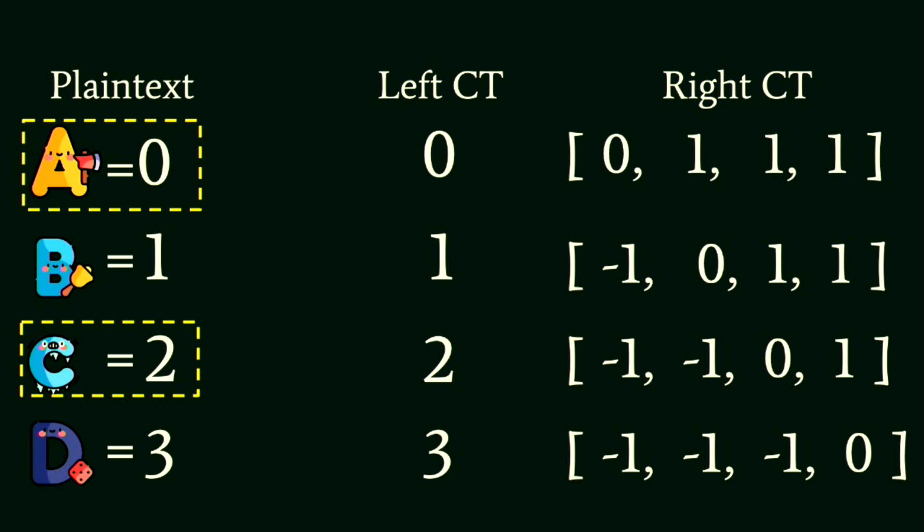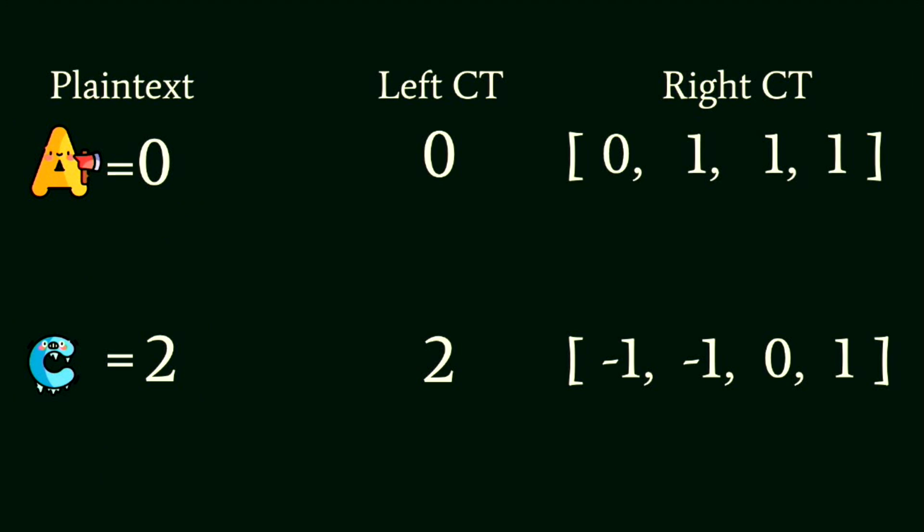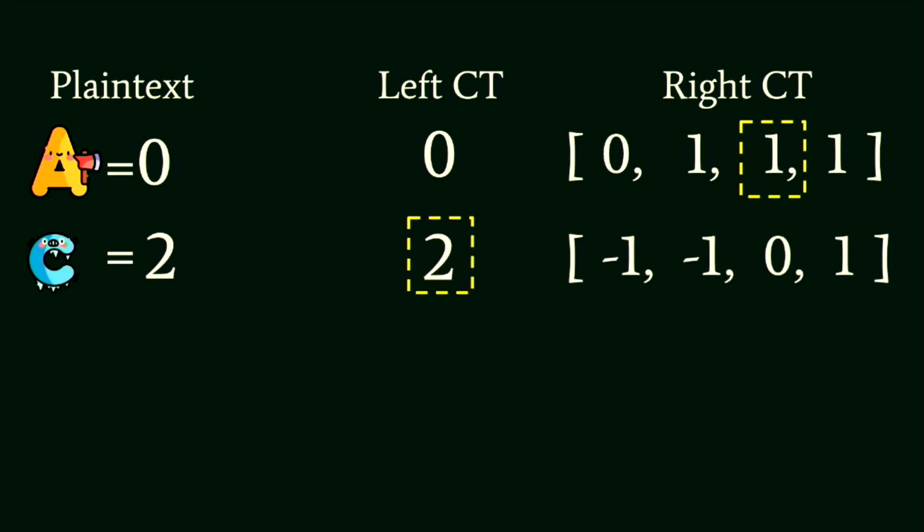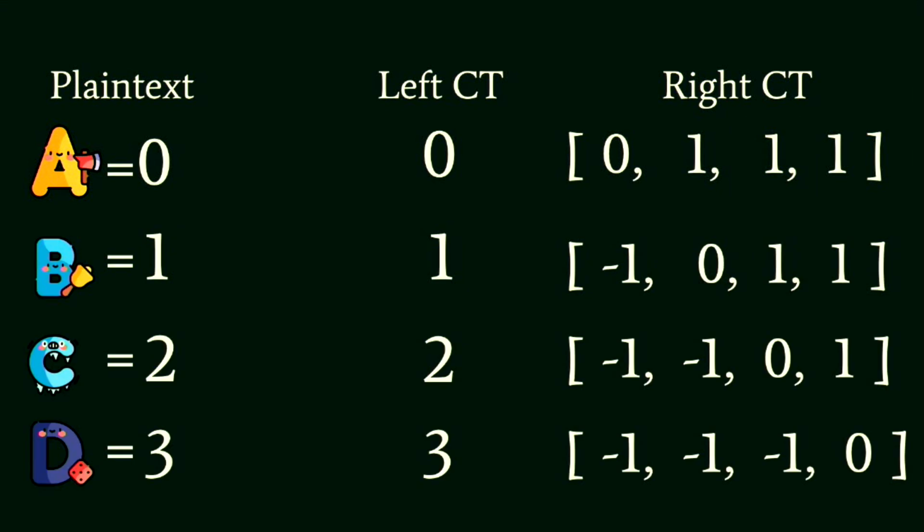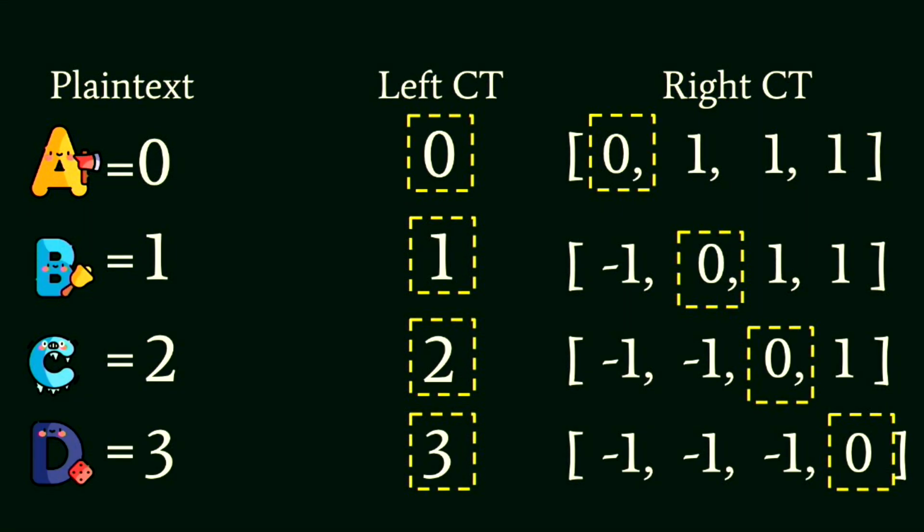Say we want to compare C to A. We take the left ciphertext of C, and that gives us a position, offset, or location of 2. And we look in our right ciphertext of A, and we can see that the comparison result is 1. That's what's returned to us, and that tells us that the left ciphertext is greater than the right ciphertext. There's a bit of a pattern forming here, and we can clearly see what our plain text data is.